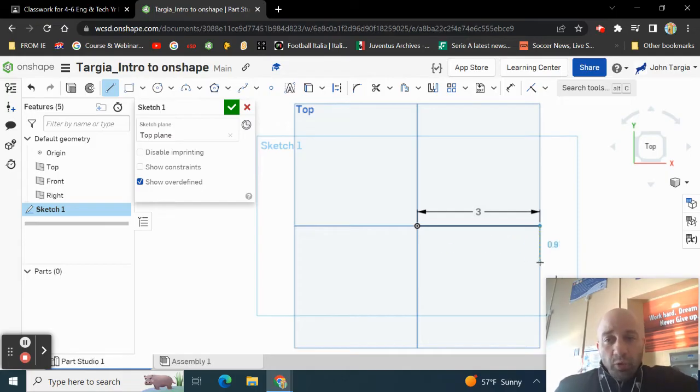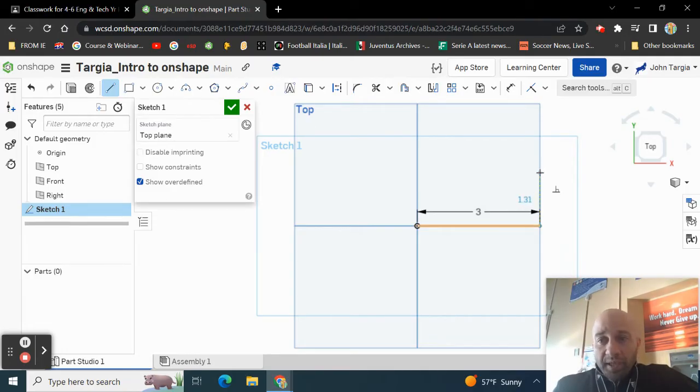Okay, hopefully that worked out well for you. So I'm still connected to the end point of that line. Okay, the reason is if I want to continue to draw another line, I can go in any direction from this endpoint, okay? So I want to go up, I can go further to the right, I can go down, I can go anywhere I want. So in this case, I'll just go straight up, and I can see that I'm perpendicular because there's a little perpendicular sign that shows up right there on the screen.